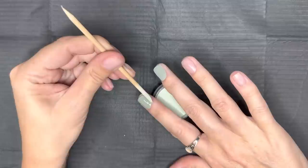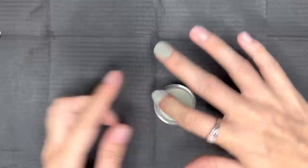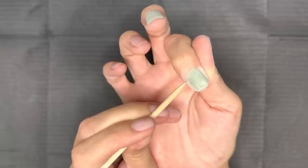And I figured I would break up the dip powder problems into individual videos focusing on one particular topic. So as I mentioned, I'm going to do another dip for strength. This is going to help prevent cracking in your dip powder nails. I will have an entire video dedicated to how you can prevent cracking in your dip powder nails coming up very soon, within the next couple of weeks.